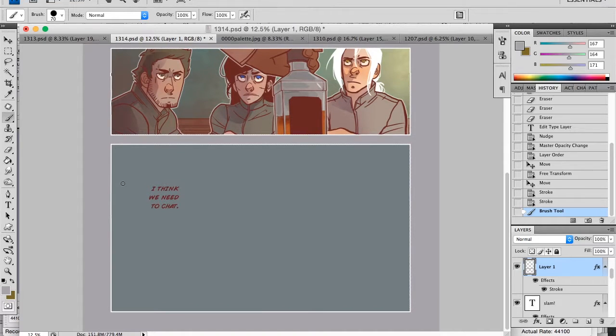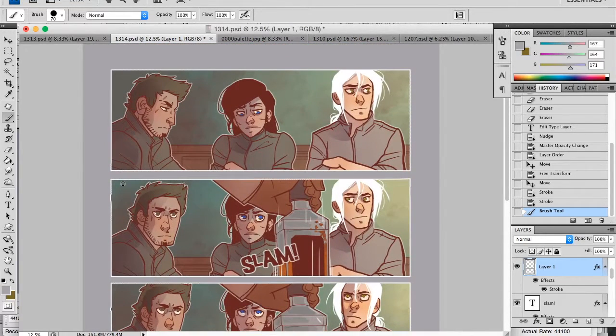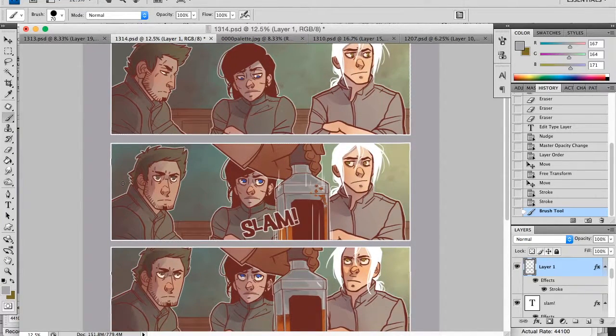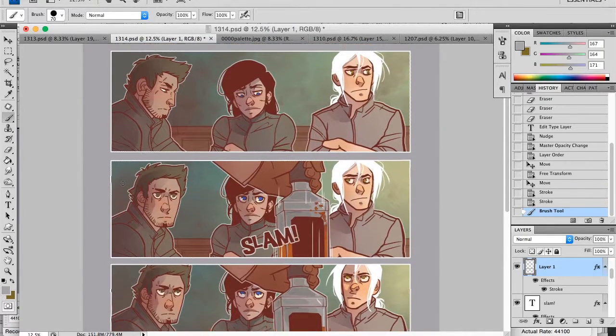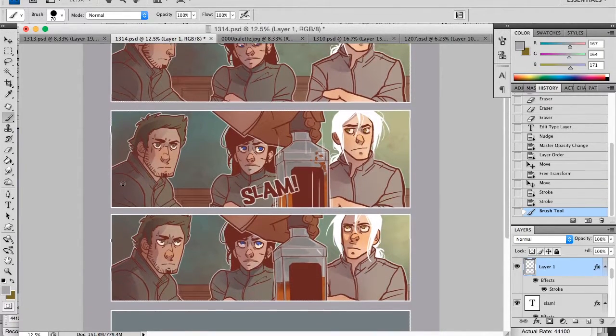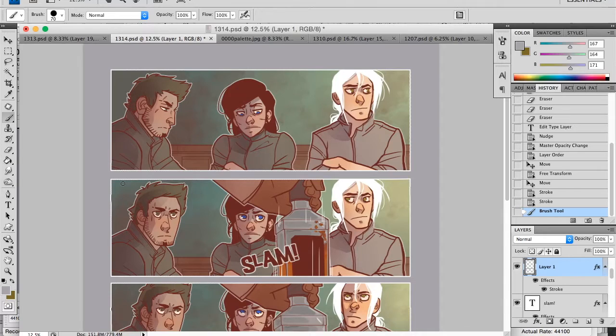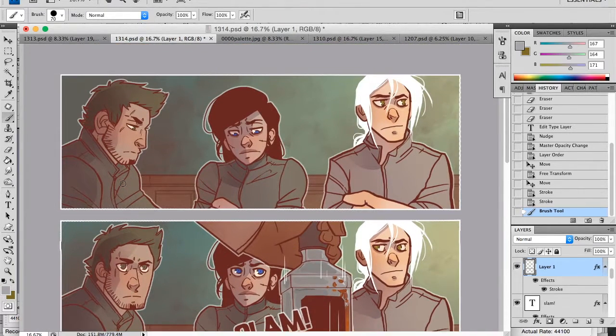I've completed the first 3 panels already, so I just wanted to dissect the page a little bit to give you a little more tips on what I do. This is not necessarily the best way, but this is just what I do. And somebody had a question about the actual panels and how I do that.